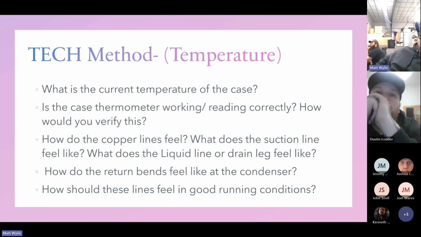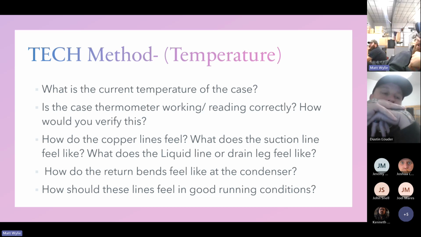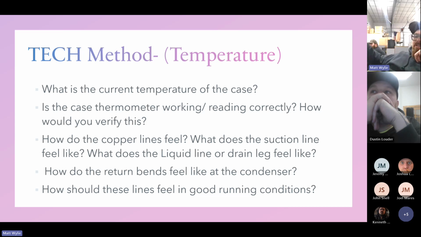How do the return bends feel at the condenser? That's another way to tell the refrigerant charge. To check your end bends on the condenser, you can feel on the side where that actual change of state is on the condenser. If you go up halfway, it should be hot.